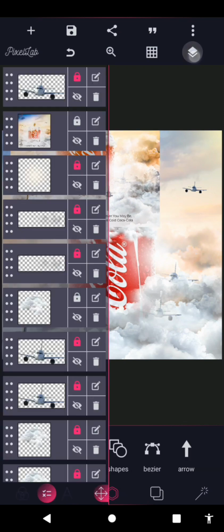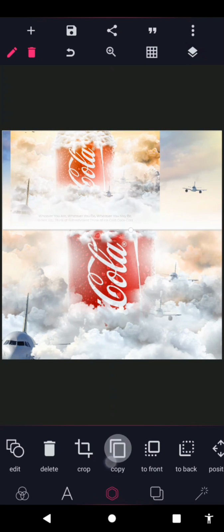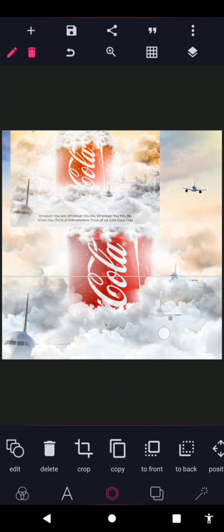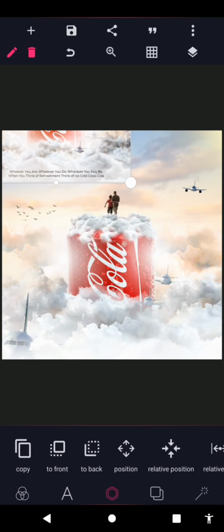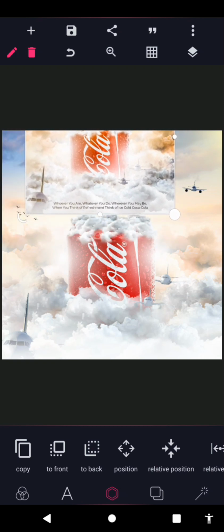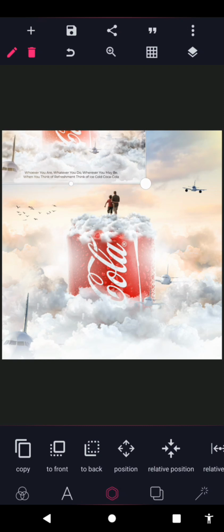So the next thing you need to do is to look for that blur effect, the rectangle extended out of the page, this one. Look for it, place it to the front of this, copy it, place it to the front of this, adjust it, and just keep it like that. One should be above, one should be a little bit below. So guys, I readjusted, and at least got something similar to what I have from my main image, so you can see it. I just kept on readjusting, moving this from right to left.